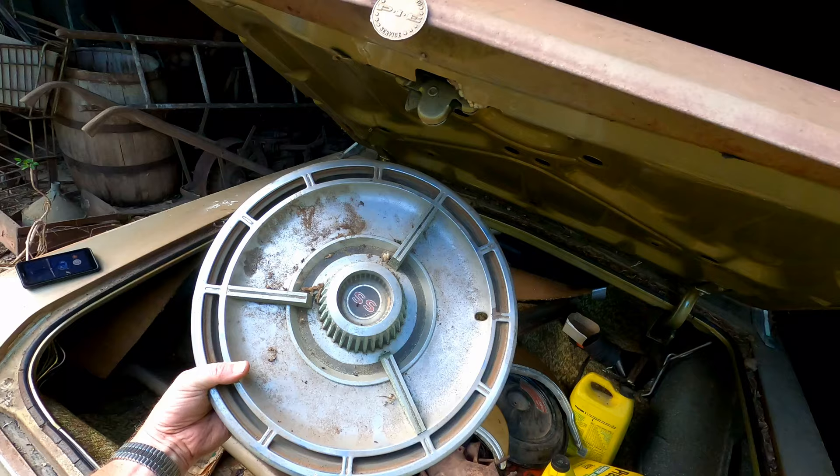This car has got a lot of dust on it, but everything looks solid. I don't see any rust in the obvious areas — that's not to say the floor pans aren't rusted; you'd have to pull the carpet back or jack the car up to see that. I should have brought a flashlight because there's still a lot of paperwork in the glove box — it'd be interesting to go through that. When I opened the trunk there's a set of other wheel covers in addition to what's on the car — sometimes you find gold. These might actually be SS wheel covers, so I'm going to have to see if they clean up. They might be worth more than the car.